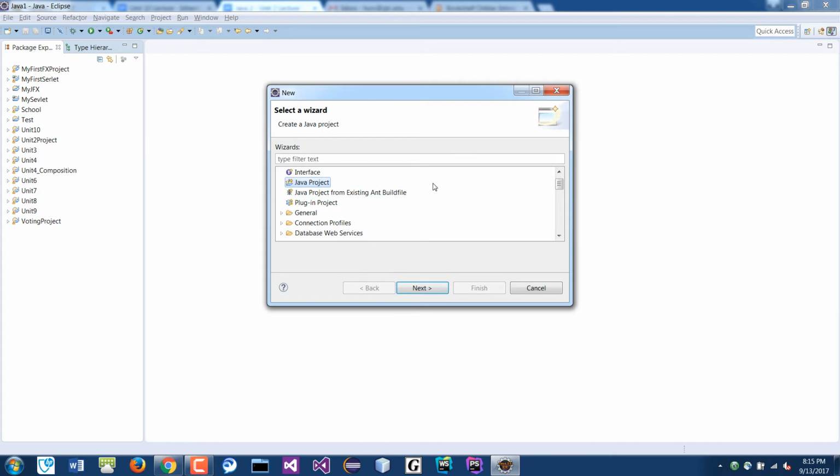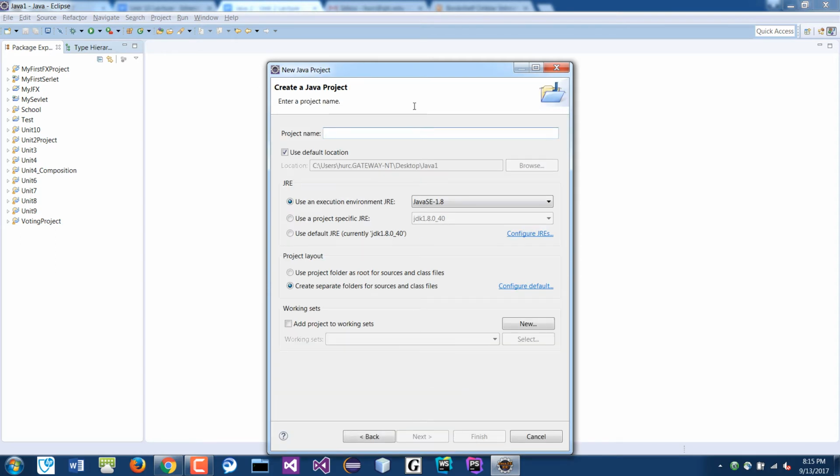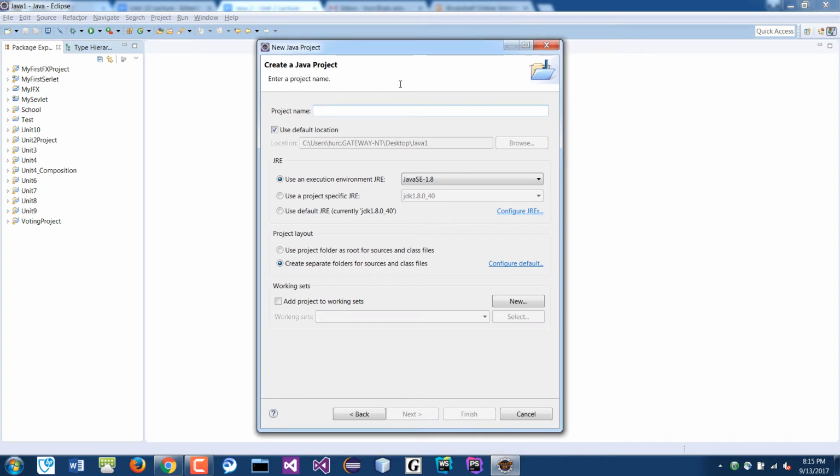It's going to be just a regular Java class. This is not going to be JavaFX or any of the other GUI interfaces. We just do regular Java, the console application like we did in Java 1. So we'll create a new Java project, and if you remember, do this.